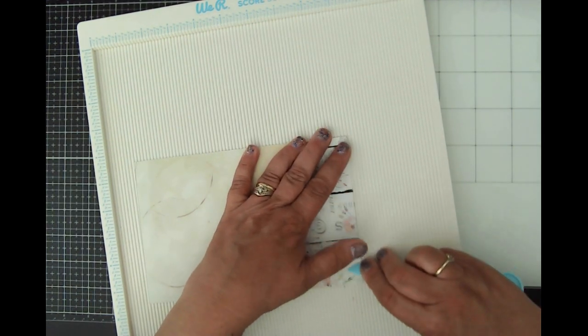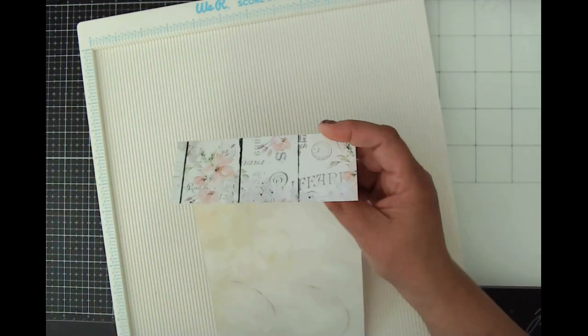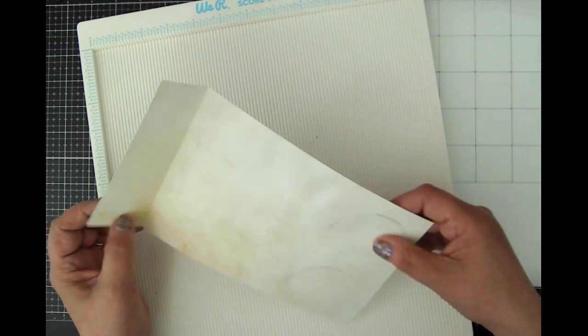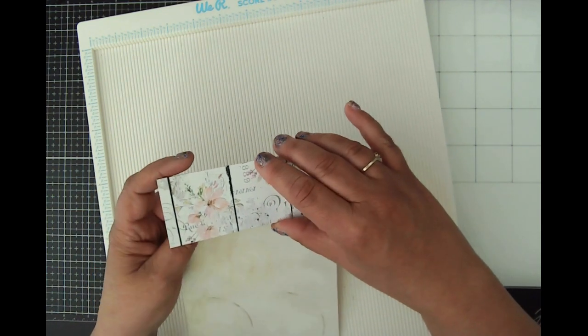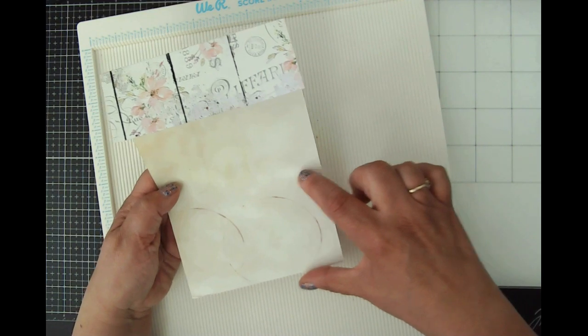I just thought it would be nice to have some of these for the Sweet Rose Journal if I decide to use them for that. The other thing I want to do, so on my prototype I didn't do this, and I think I want to create a little bit of an opportunity for some bulk up at the top as well as the bottom. The paper pad is going to go down here.